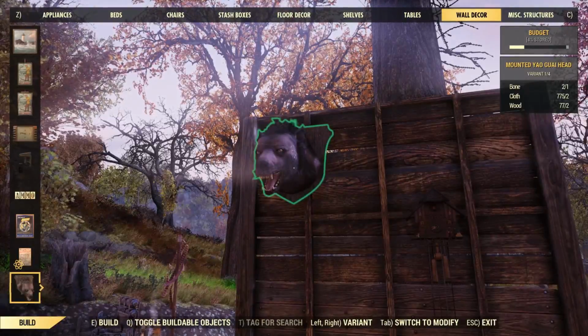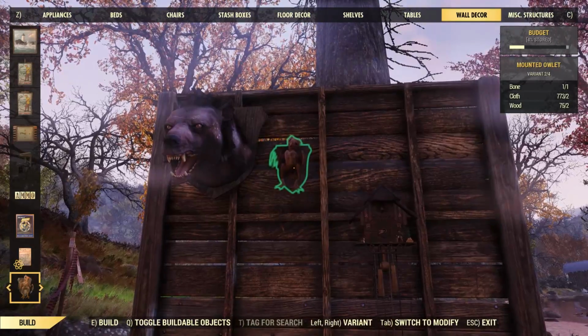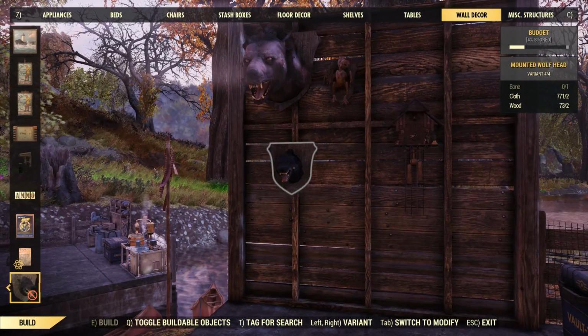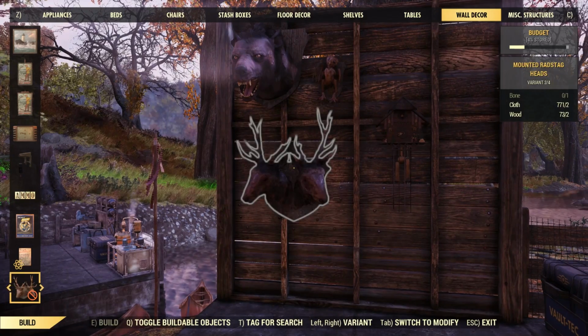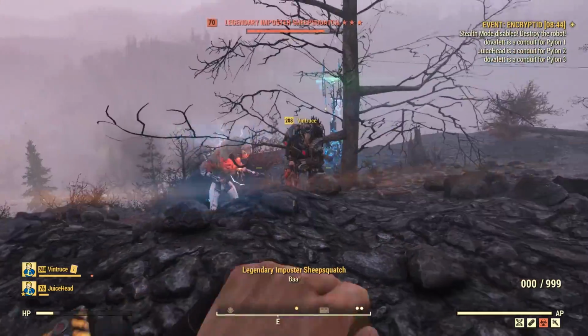Outside of that, from doing some of the side quests and main quests, you could also get a bunch of mounted heads you could put up in your camp. These are pretty cool. I know a lot of people have been wanting stuff like this, especially people creating hunter cabins. That's most of the stuff you can get for free, although some of the coolest drops without a doubt come as random drops from the encrypted event.